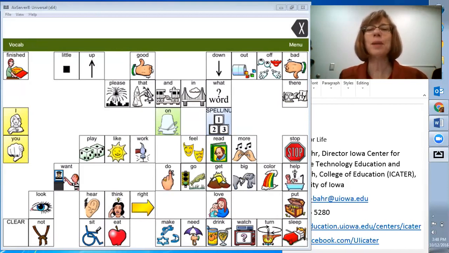But I think a couple of the most powerful things are being able to hide keys and being able to do that vocabulary finder when you're first getting going on this type of a communication device. So enjoy.